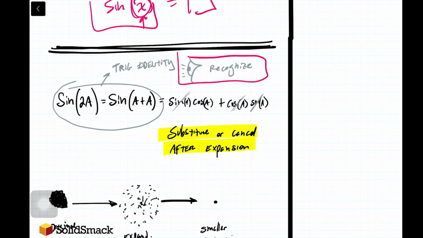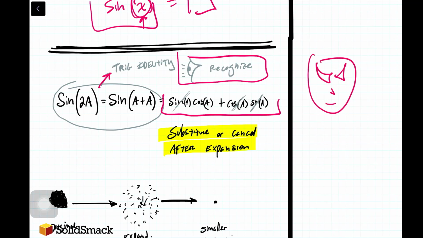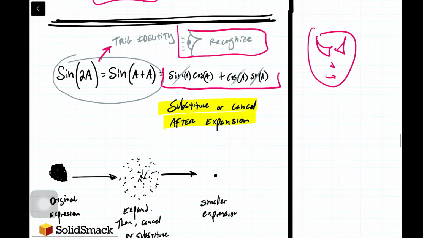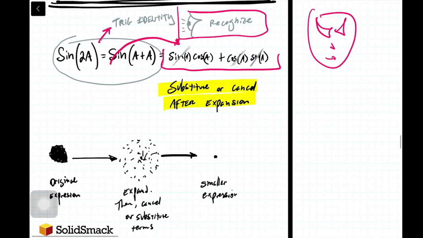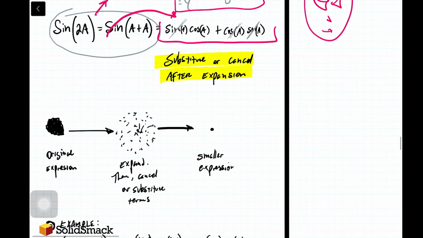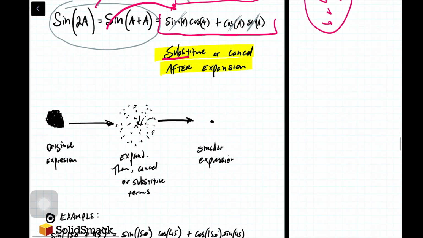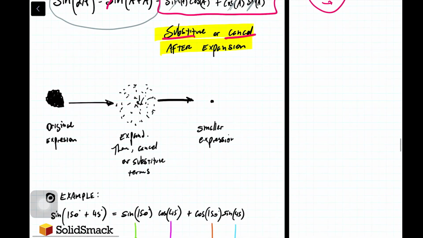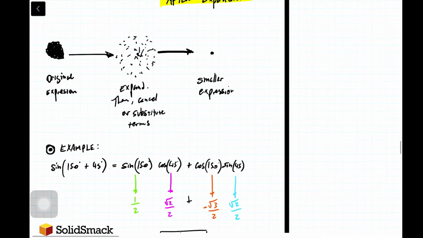Then you need to be able to recognize this expansion identity. Not necessarily know the expansion of it, but just spot it. Have that spidey sense. Then when you see it, you know something's about to happen, so you need to expand it. And let's just do a quick recap. Why do we want to expand it? Because when you expand, you can substitute or cancel out after the expansion.